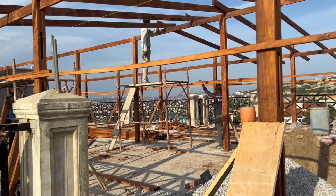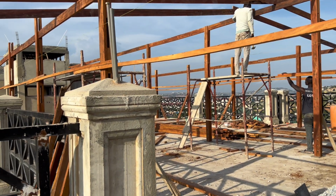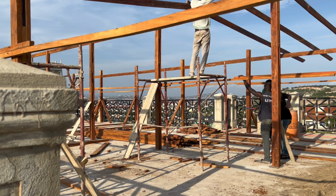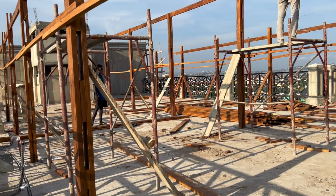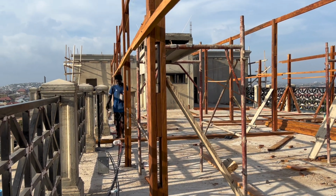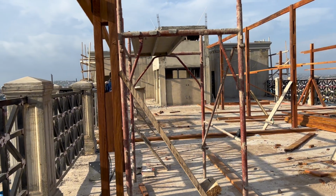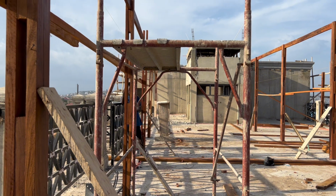You can see here that the crew has already started laying the groundwork, which involves anchoring the main support posts into the structure of the building itself. These posts will form the skeleton of the pergola, and they have to be absolutely solid to support the weight of the cross beams and eventually the roofing material. It's really important that everything is perfectly aligned and level, because any mistake at this stage could affect the stability of the entire structure.